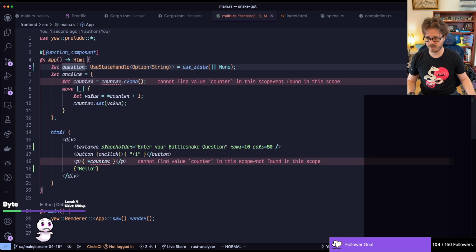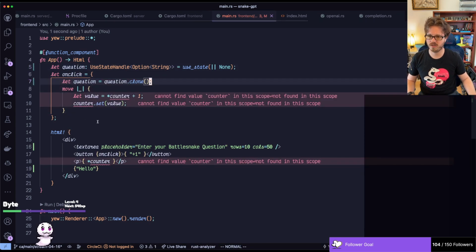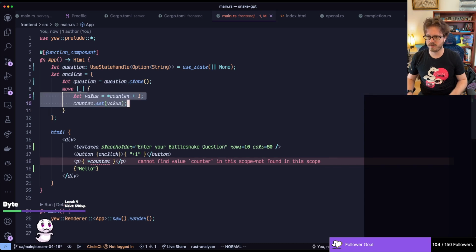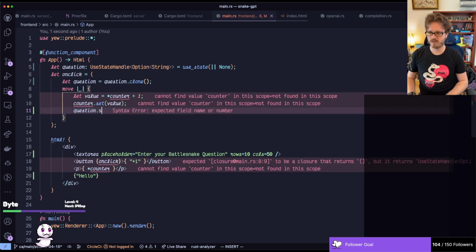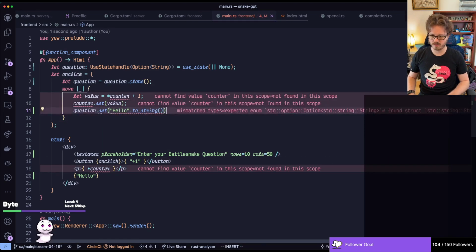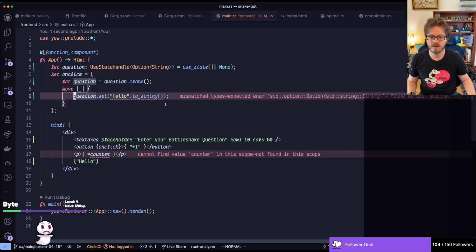And then on click, something like let question equals question dot clone, and then how does it do that? It just does set, yeah. So then question dot set as like just do something, right? Oh yeah, it needs an option.